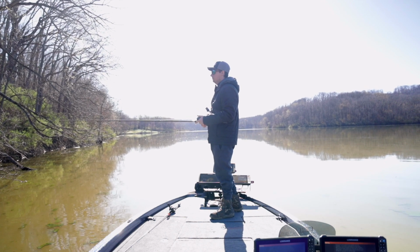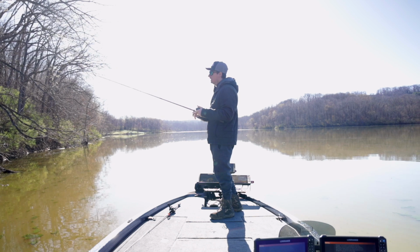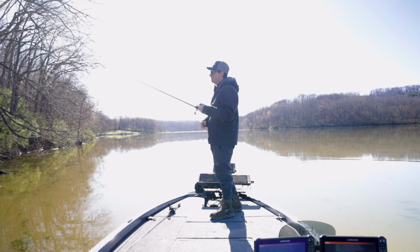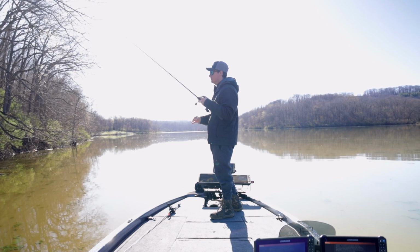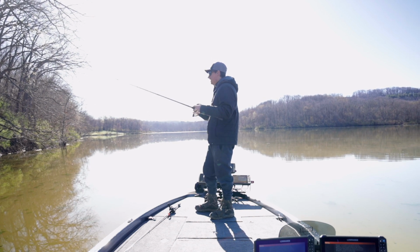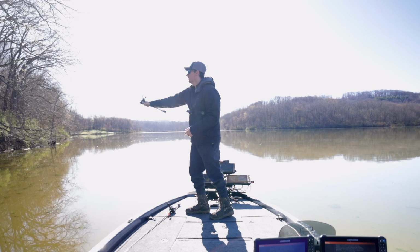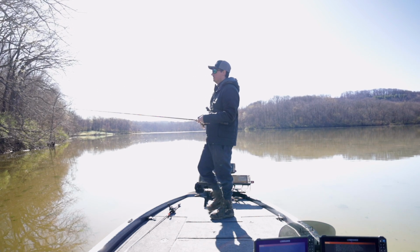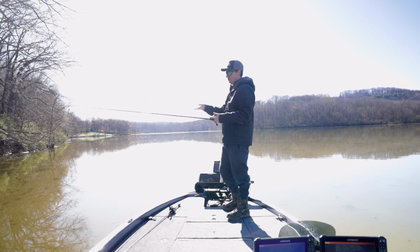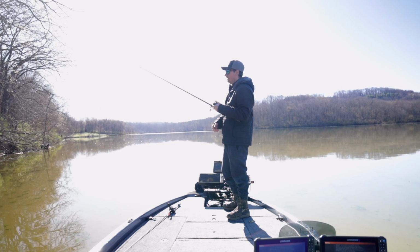You can find any piece of wood, and as long as it has the sun beating down on it and has some deep water underneath of it, there's a good chance there's going to be a fish there. It's very easy to pick apart where these fish are going to be in the spring. I can go around this entire lake, and if I have some depth on the wood and it's got the sun beating on it, I feel confident that there'll be a fish there.